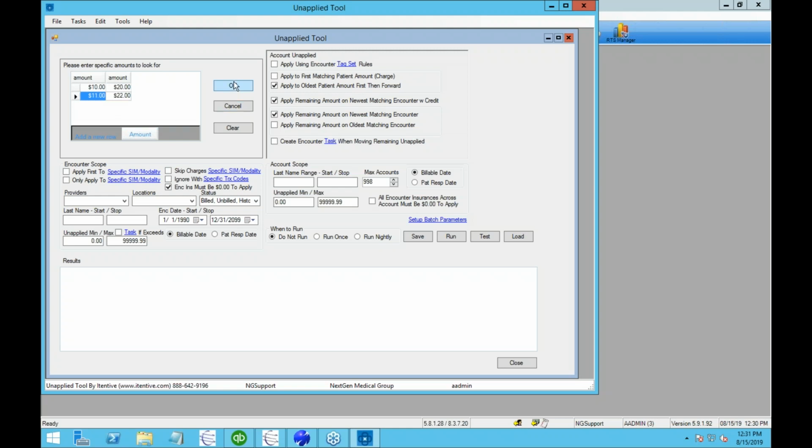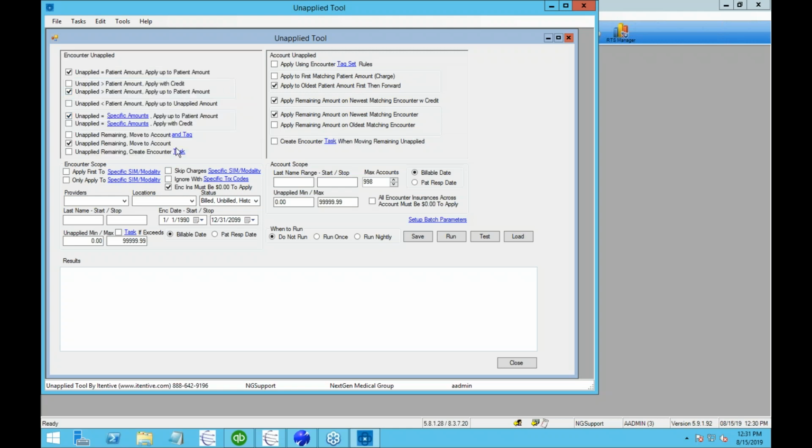And you can keep adding to this list, and it'll go ahead and process those amounts and move them down. So you could turn off these ones and just use that one. So you get to pick the combination of rules that you want to apply here. So it's really a dozen years of experience writing these different scripts that we've now aggregated together and given you the ability to pick what rules you want to put into play.